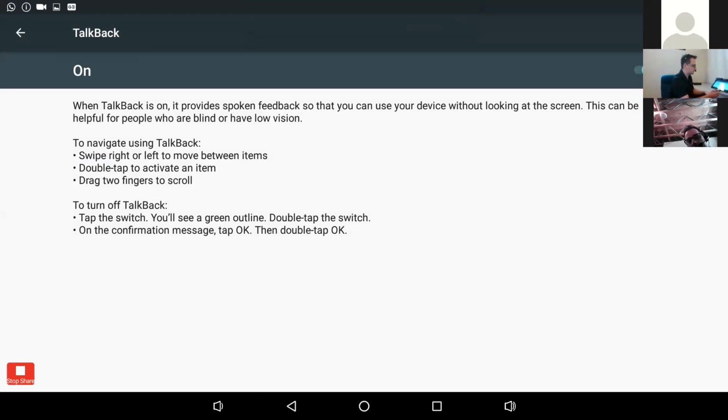We have a question. Somebody's asking if TalkBack also works with the option to speak and have the computer application write out what you say. She's thinking of a student that she has who needs to write some sentences.